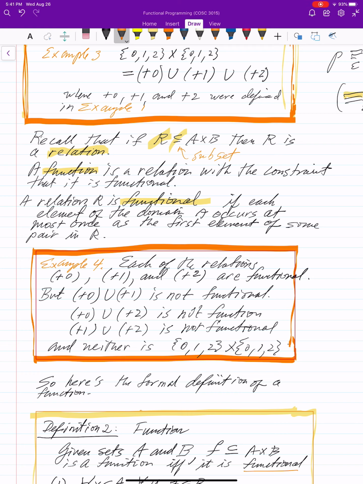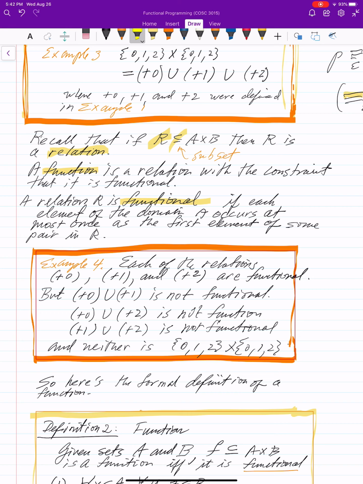So remember, the empty set is a relation because the empty set's a subset of every set. The full Cartesian product is a relation, but it turns out that we have certain constraints on functions that the full Cartesian product, A cross B, is not a function in general. If B has only one element, then it is true that A cross this single element set is a function. But otherwise, if B has more than one element, then the Cartesian product turns out to not be a function.